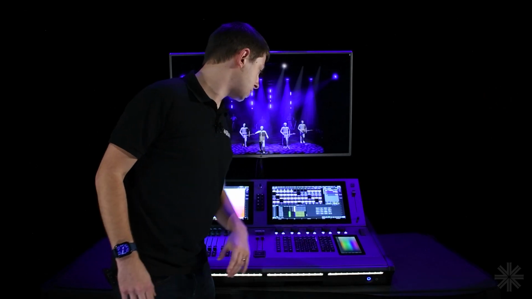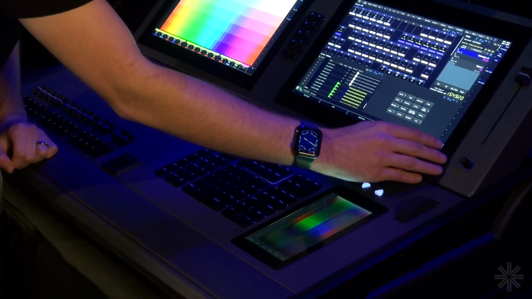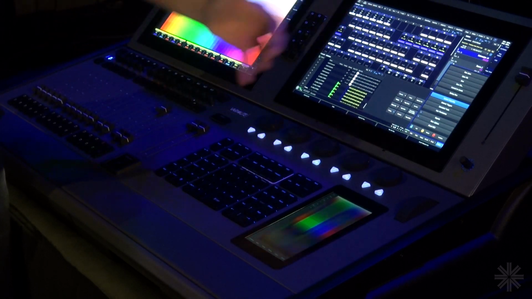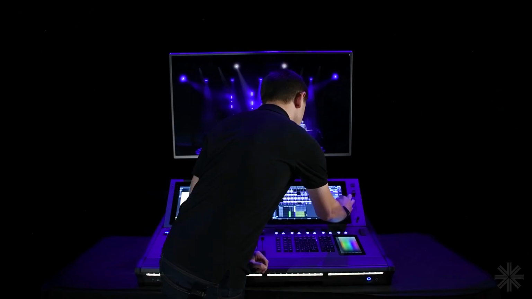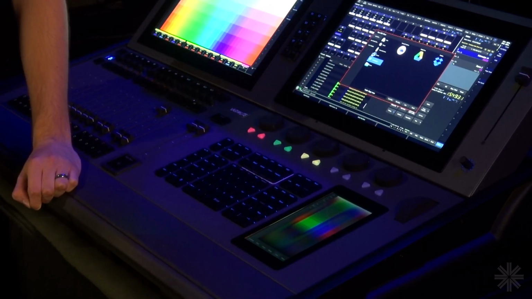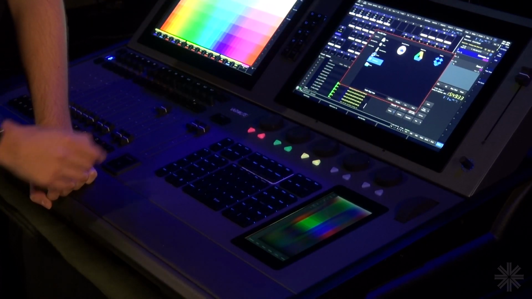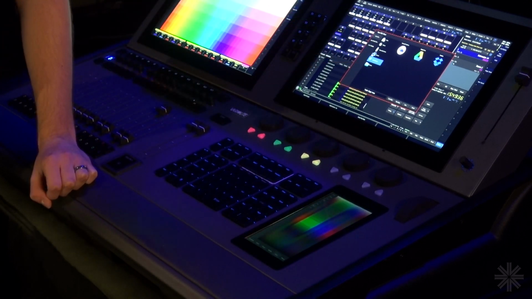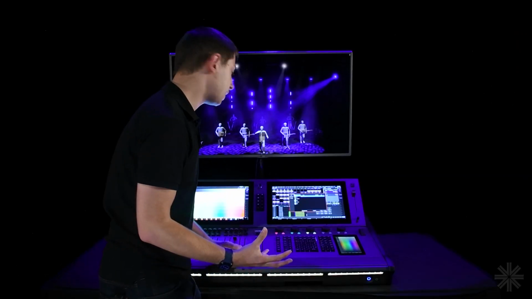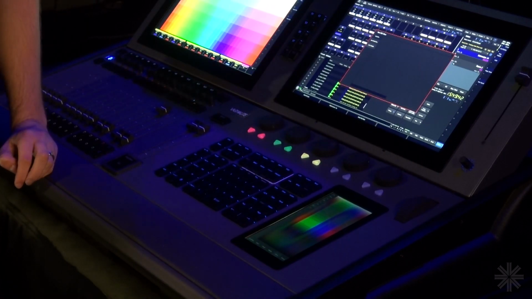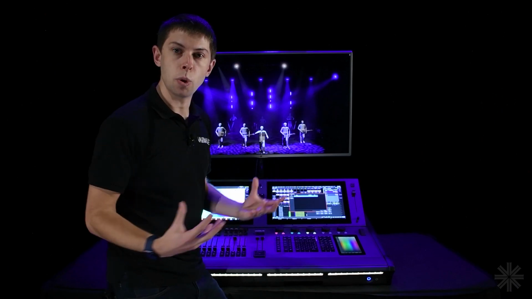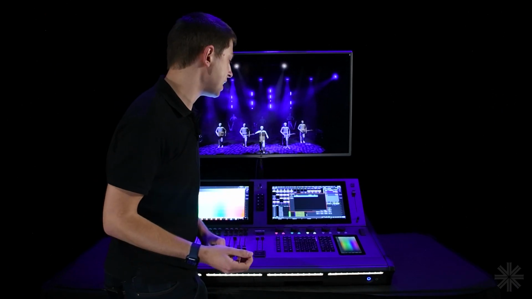But if we go back over to our primary screen here, if we go options, we've then got quick access to save our file. So if I say save file, that will allow us to save this show file. If I've got my console on the internet, I can save to cloud storage. And I can choose to either save a normal show file, I can save a packed file, that includes absolutely everything about your console, or you can save a template. So that's ideal if you want to save a template file for your venue, so you can always get back to your normal default settings.